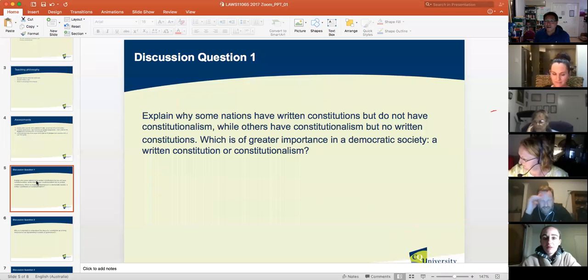I just wanted to make a little comment about the last part about constitutionalism instead of written constitution, in that constitutionalism suits more the fact that a written constitution is fairly rigid in its form, and if it's the same constitution that's been around for 100 years and generally values change within 100 years, constitutionalism can move within the state of constant flux within community and within the nation itself. So a written constitution can be too rigid to the point that it could actually get to the point of being undemocratic in itself.